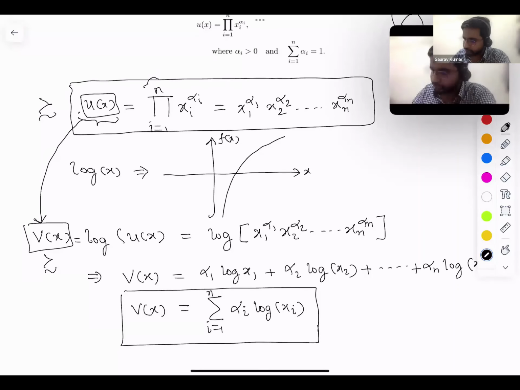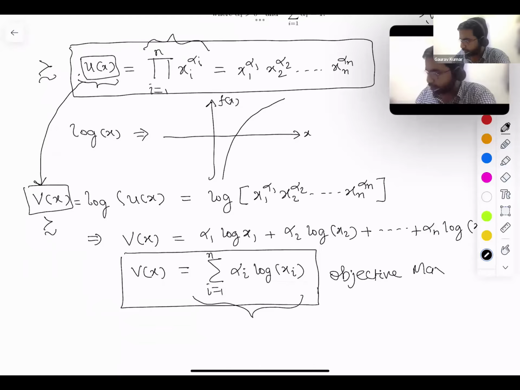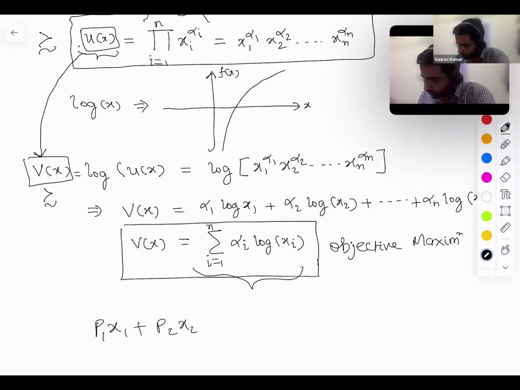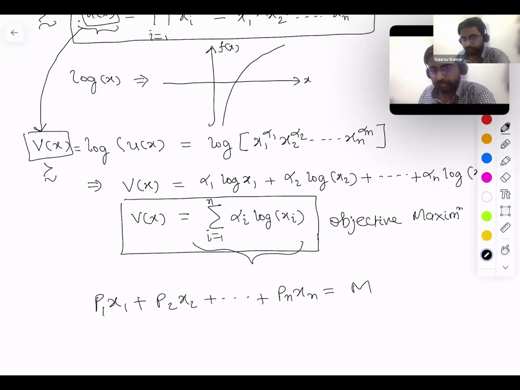Now this is our objective function which we want to maximize. So this is a consumer's maximization exercise. In the question, it's not directly stated, but it's implicitly assumed that when consumers have some objective function, it's subject to a constraint which the consumers face in terms of budget constraint. So the budget constraint here is going to be the following, where P1 to Pn are the prices of those commodities x1, x2, and xn, and M is your income.